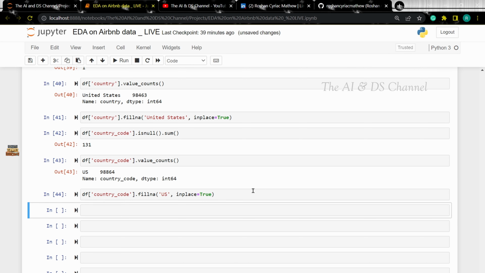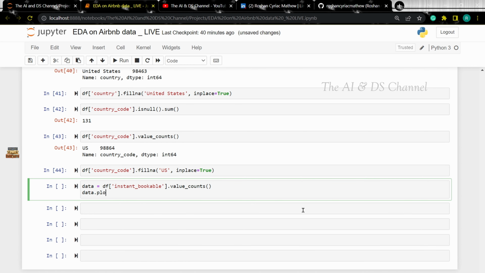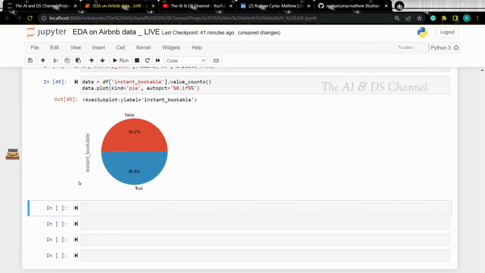Now let's look at the next column, instant bookable. Let's visualize this data using a pie chart. Now instead of a pie chart, you can also use a more interesting visual by Plotly.